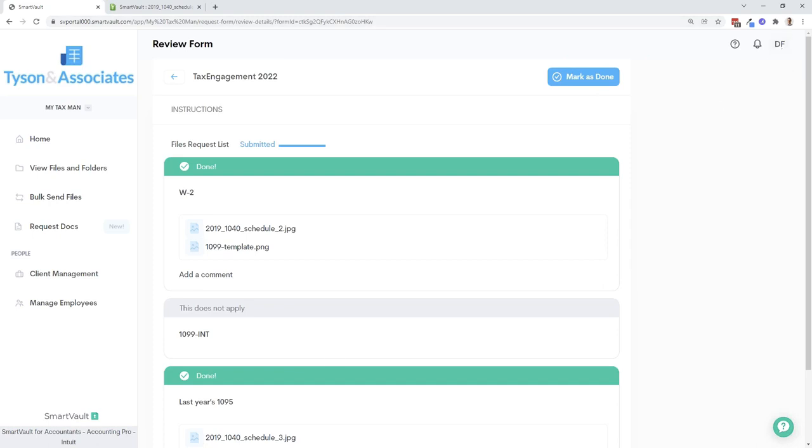I'm going to receive an email. So when that guest user clicks submit, me as that admin user that sent them the request doc is going to get an email notification that says, hey, Smart 305 has actually submitted their request doc. So you can set up an email filter, and that's your to-do list every single morning. I want to see every single one of those where something has been submitted for me. You can set that up on the assigned users. You can set that up as an account employee.